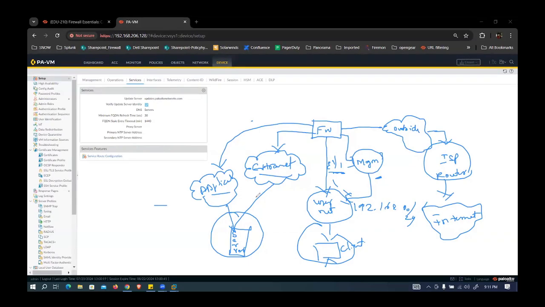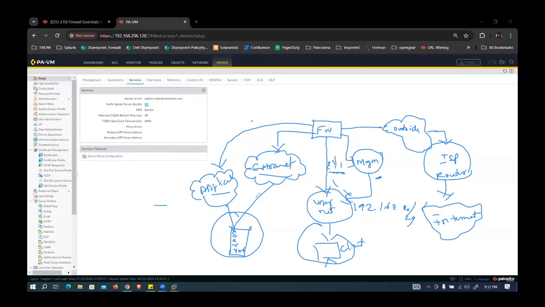Because, sir, management is a different zone. It's not included with the firewall's zone. That is what I said. This is the reason you should read after the class. Do both the interfaces on the firewall have the same IP address? The normal interface will run on which plane, and the management interface will run on which plane? Control plane and data plane. Yes, yes, yes. This is the reason.